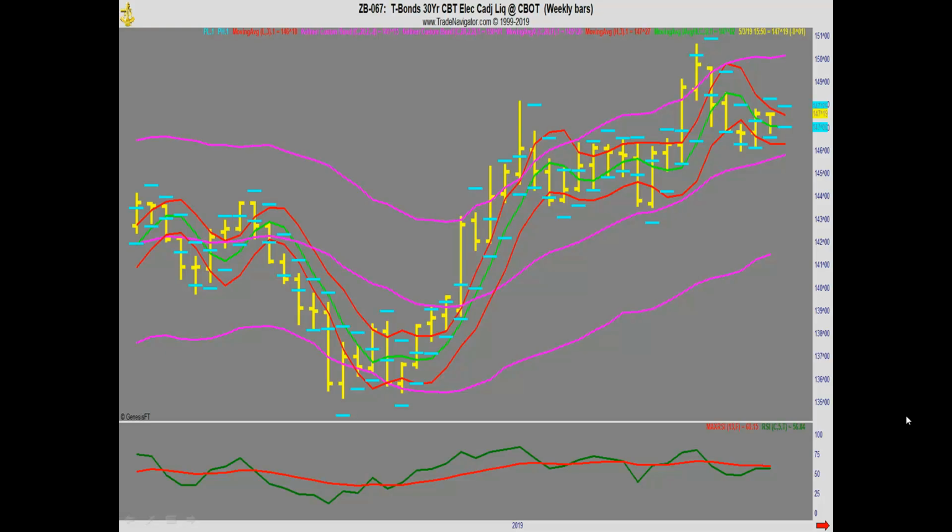Looking at a weekly bond market chart here, you can see there's not a whole lot going on, but I think overall you have to be rather impressed with this. They are holding up kind of sideways in the face of a very strong stock market, and that's not always the case. A lot of times there's asset allocation. If they're buying stocks, they're selling bonds, and they don't seem to be doing that now, so that's kind of interesting. We were looking at support in the 146.10 area with resistance around 147.28.